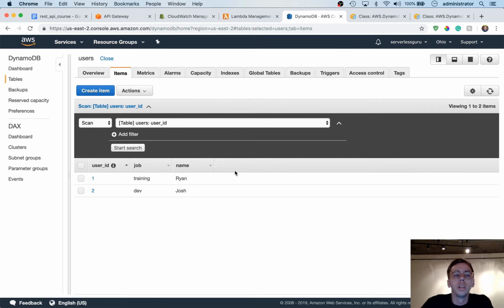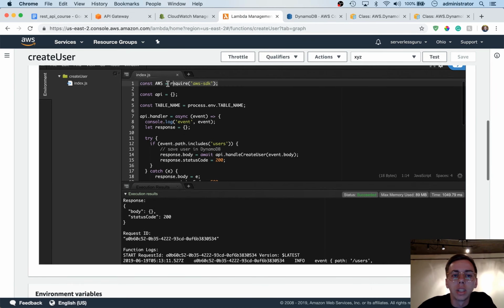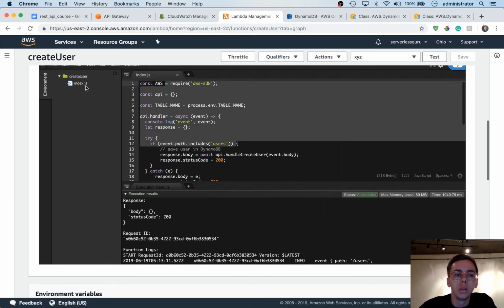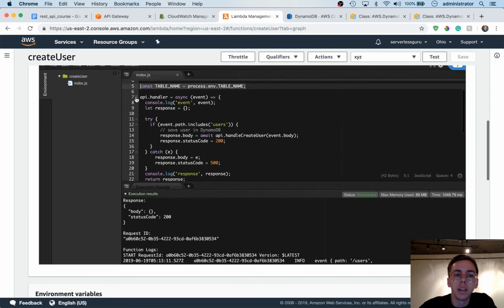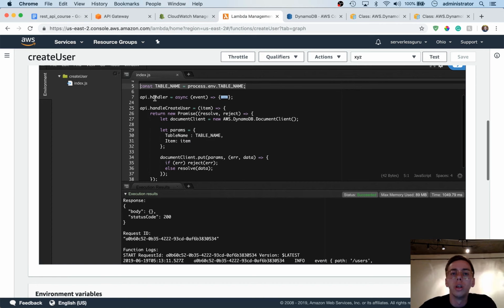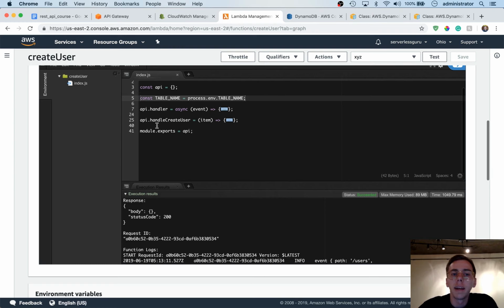So there we go. So that took a little bit, but one thing to notice is that we didn't actually have to package up the AWS SDK, which is a much more complicated process. Because the AWS SDK is part of AWS, it's very common. They already have that functionality for us. So all we have to do is just write the code here. We just have one file. We get the environment variable for table name. We have a handler function, which handles the initial what path is it on, all this stuff. And then we have the handle create user, and that handles basically contacting the database. So these things work together.